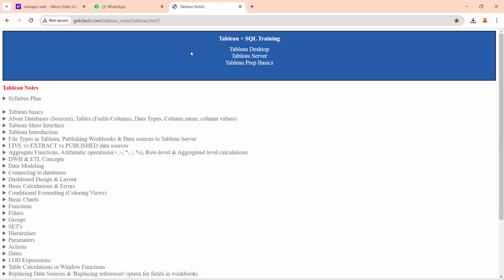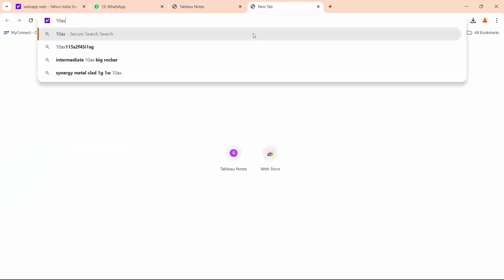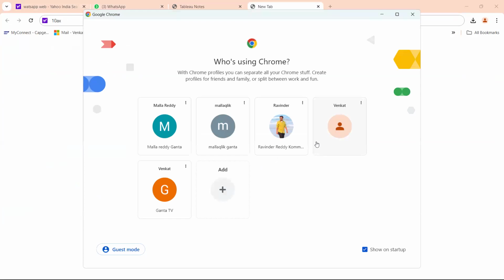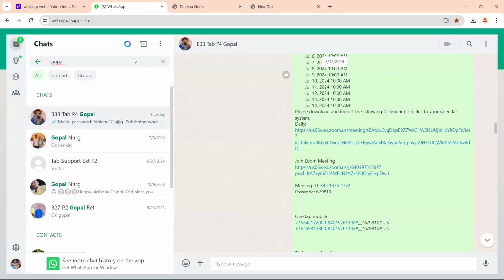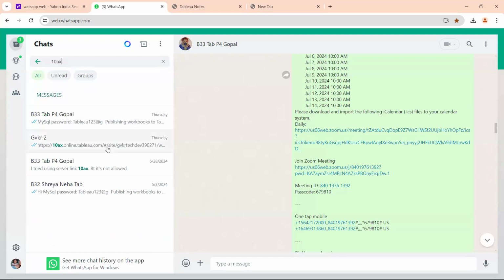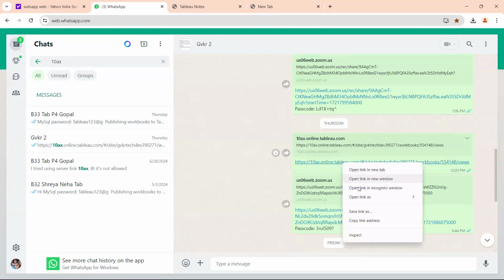While signing into the server, what we do? First, we have to copy the server link. So copy the server link.